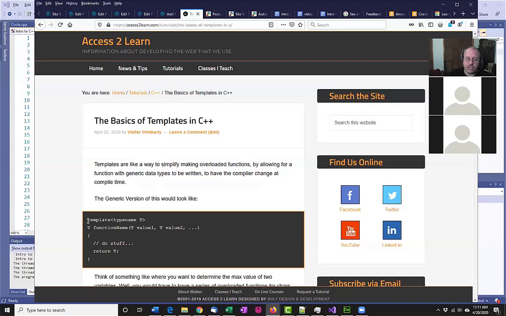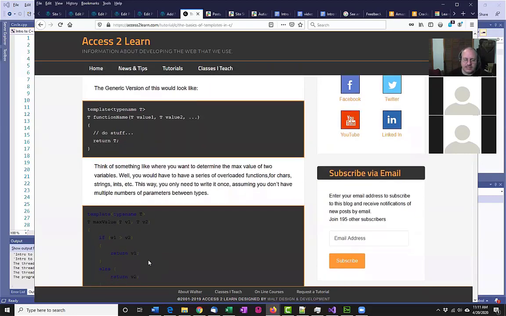You'll notice where I have my function name, beforehand I have a return type. The return type is T, because it's going to be changed by my type name later on. Then in my parameters, I have T value 1 and T value 2. Once again, that T is just going to get replaced with whatever the template type is that comes in. Anytime I need to define what T is, I can do this. If I need to create a temporary value inside of this function, let's say I was doing a swap, I could put a T in there. So we have a lot of functionality in this simple process.